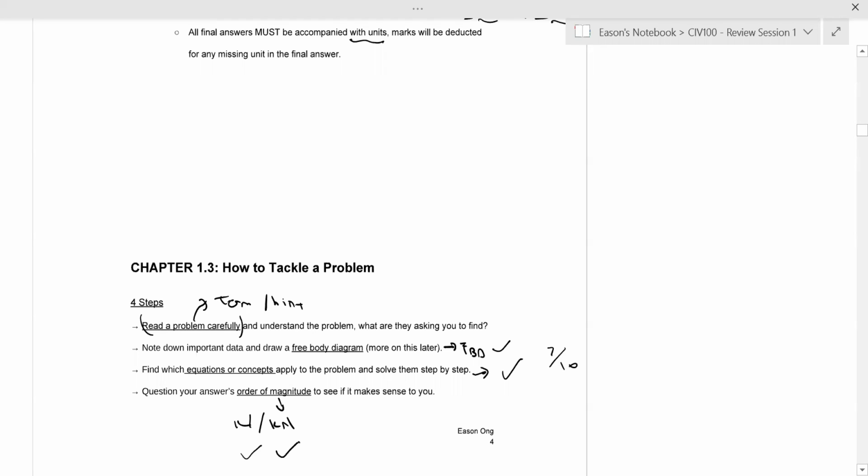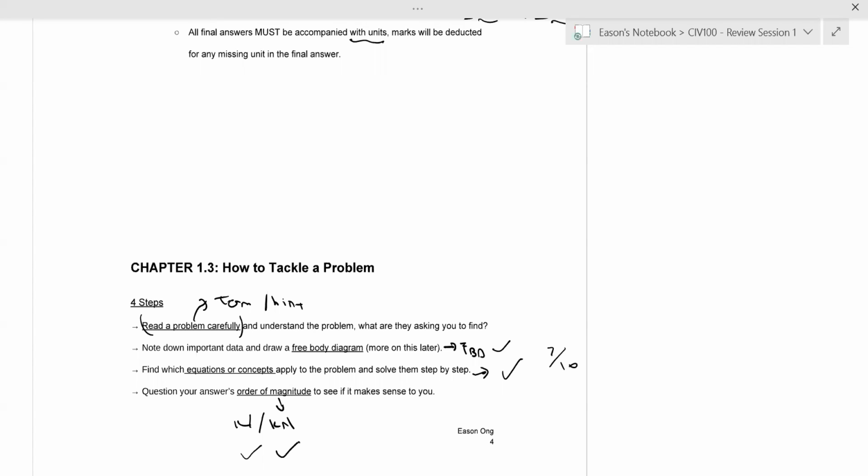But if your final answer is something like a meganewton, or something to the power of 6 newtons, or something like a millinewton, then you might want to question your own working and go back to your questions to see if you have made any conversion mistakes or calculation mistakes. This is something you should develop throughout the course, because it saves you a lot of time. It's a quick check, and it saves you from losing some unnecessary marks, okay?